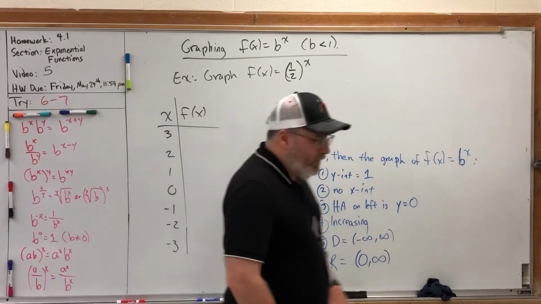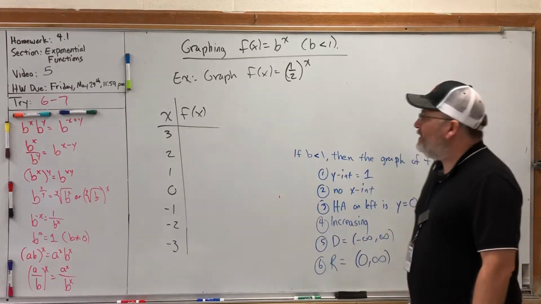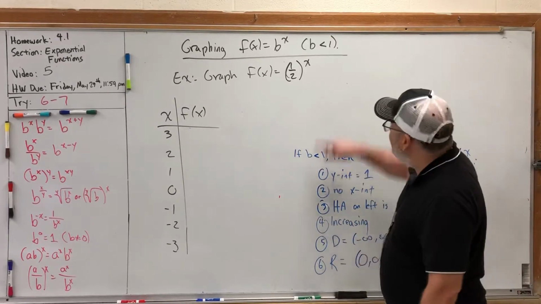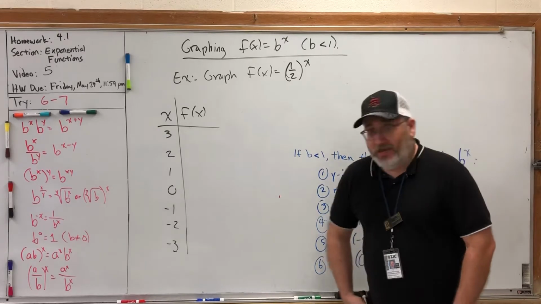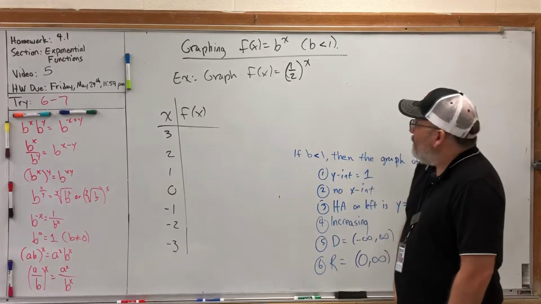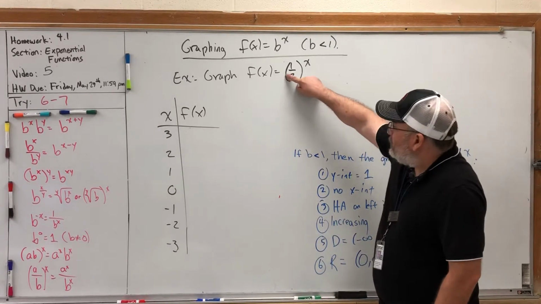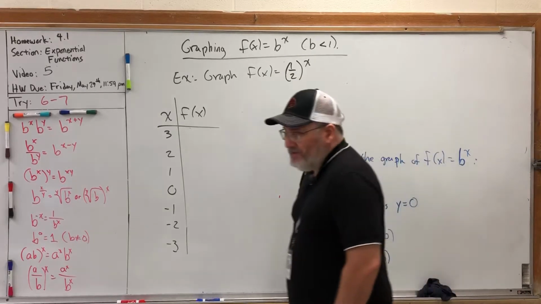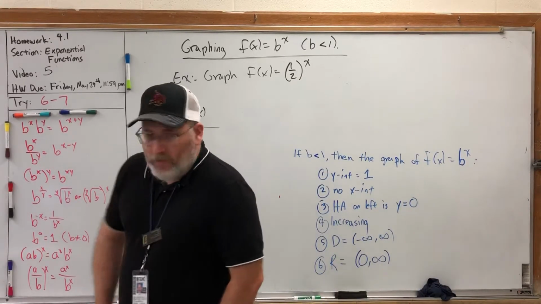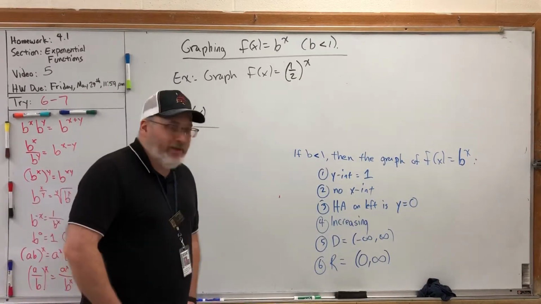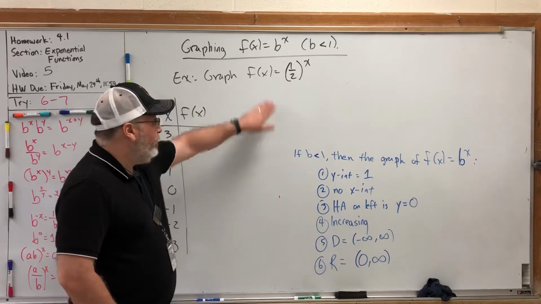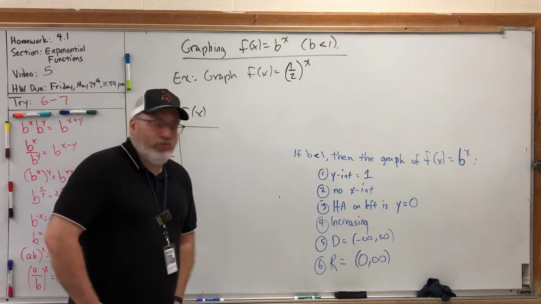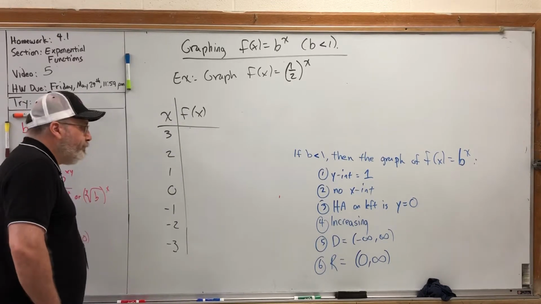In the previous video, we discovered what the graph of an exponential function looked like if its base was greater than 1. So now let's see what it looks like when it's less than 1. Keep in mind that by definition of exponential functions, the bases will never be 0 or negative. So when I say less than 1, I really mean less than 1, but still positive.